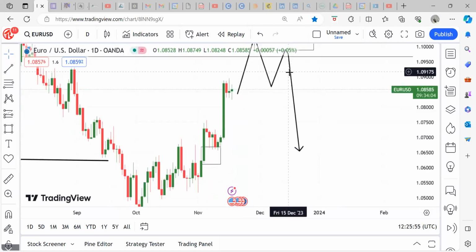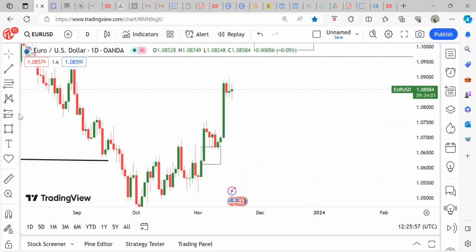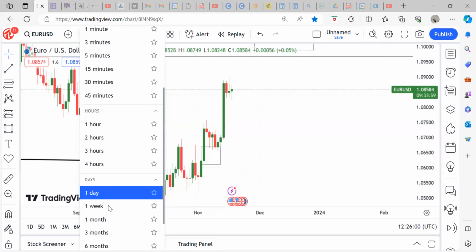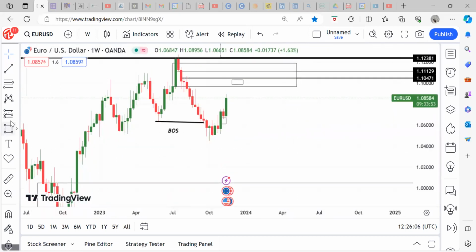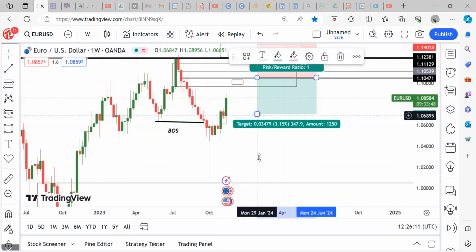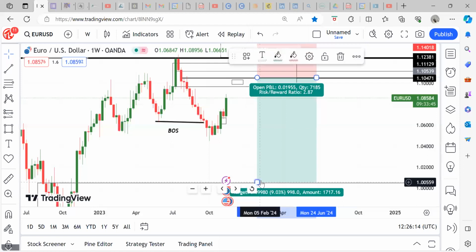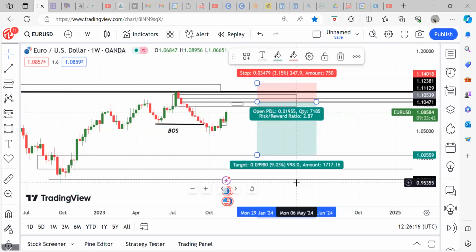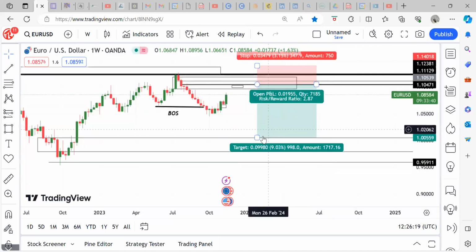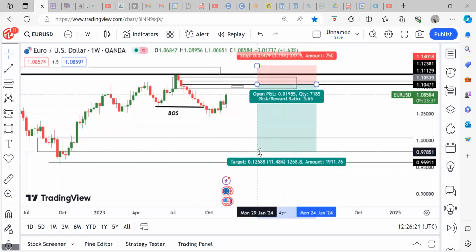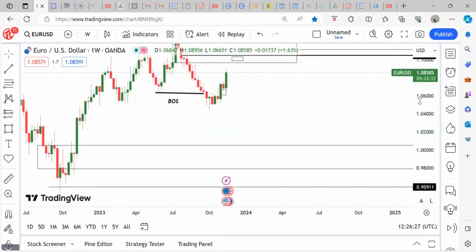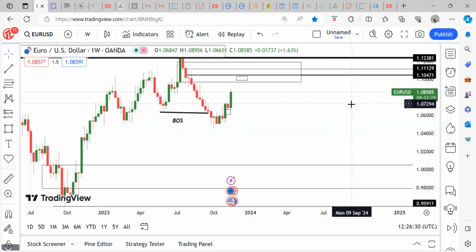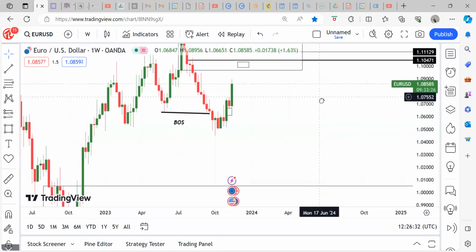And how many pips is that? Let's go back to the weekly time frame to confirm how many pips we are going to be having on the euro. I'm trying to run the session because we don't have enough time to spend. So the first level target on euro is about 1,000 pips. Second level target 1,200. Third level target 1,500 pips. So 1,000 to 1,500 pips is what we are anticipating on EURUSD.